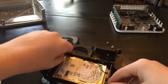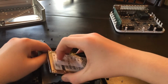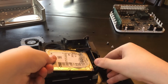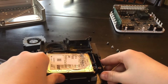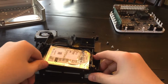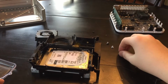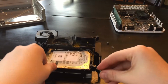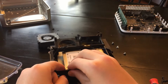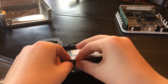Okay. Slide this in here. I guess, oh, it's caught on a cable. Make sure you, okay. Like that. I gotta plug it in though. There we go. Just push and plug and play. Make sure it's in there all the way. Set it down. Now for the hard drive screws. So we're just going to take a hard drive screw. Put this back one in first. Try to line it up. Might have to set it on its side. There we go.